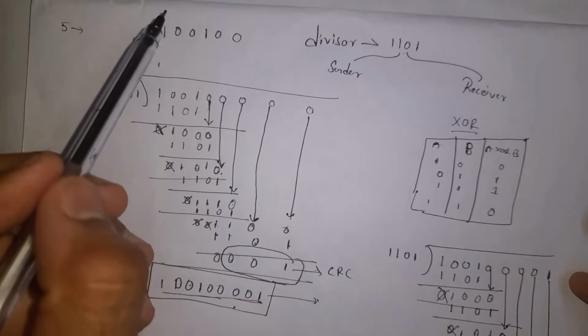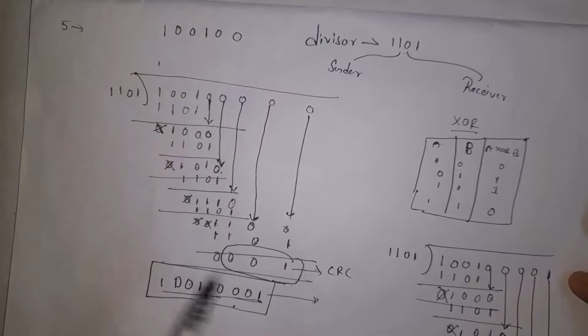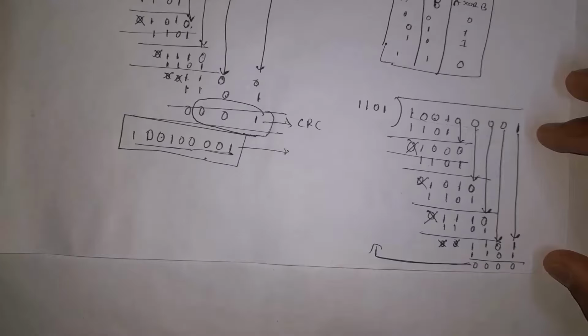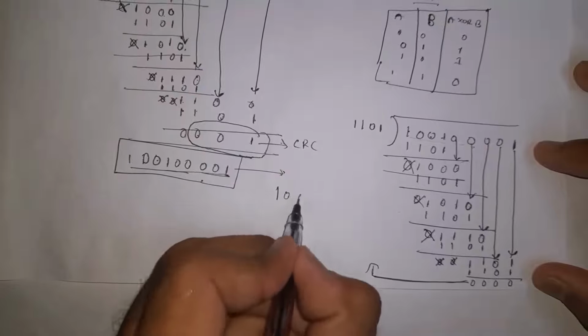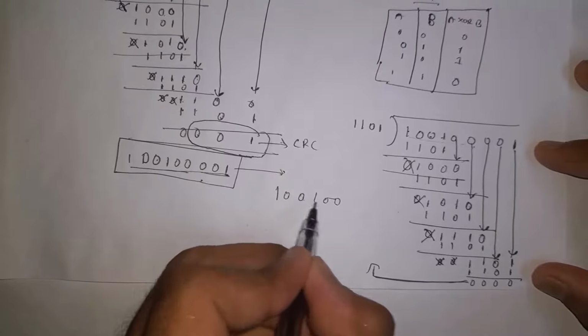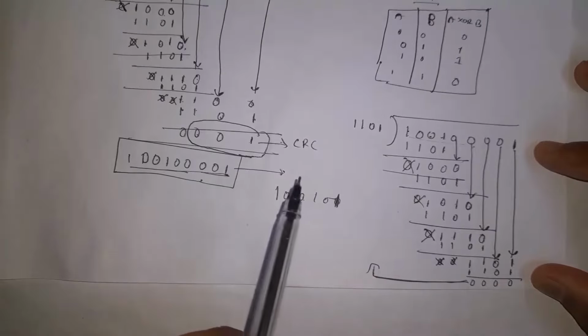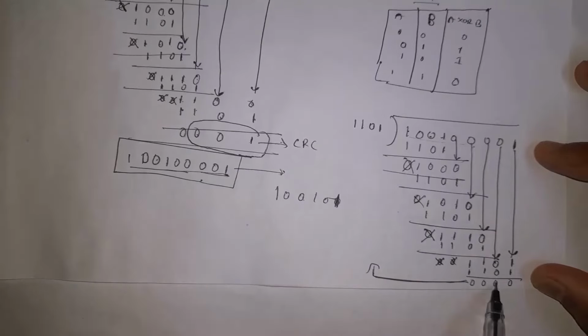As sender data is 100, 100. And receiver also got data, that is 100, 100. So data is correct data, that is why we got all bits as zeros. Yes, for example, in place of 100, 100, if receiver receives data like 100, 101, in place of 0, if receiver receives 1, whenever receiver performs the same XOR operation, then receiver will receive 1 bit as 1. So whenever receiver receives bit 1 in data, receiver will understand that data is wrong data.